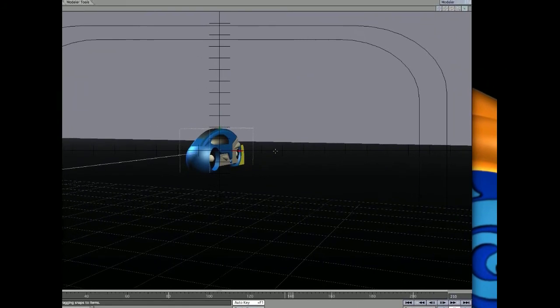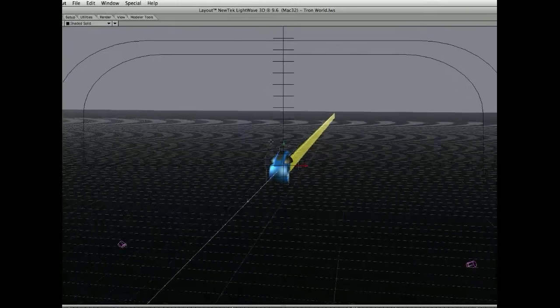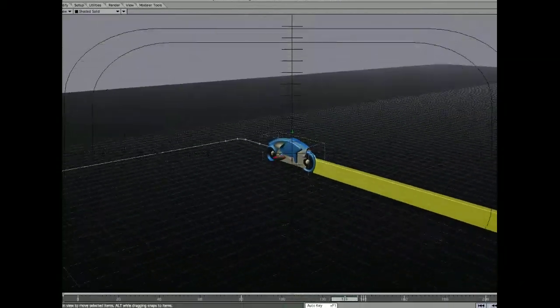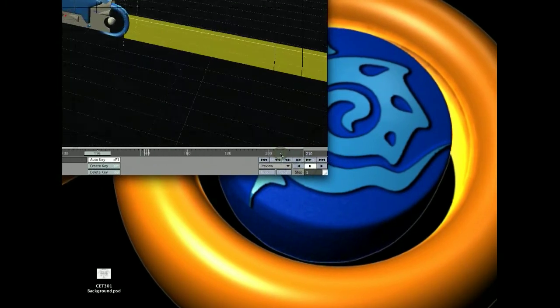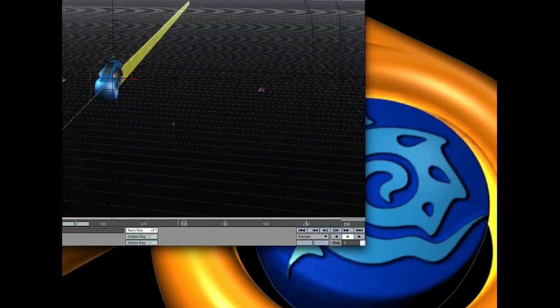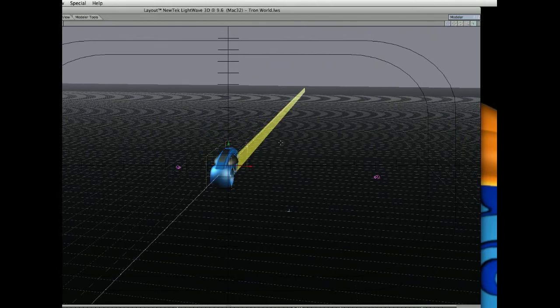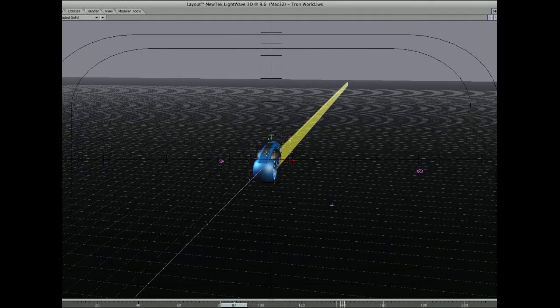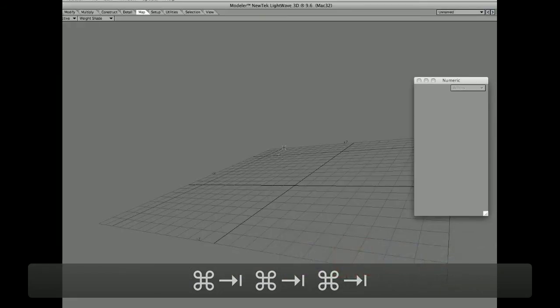Today I'm going to show you, remember I did this video here, I'll play it, of that Tron Lightcycle. I did a rendering of that. It's for a show a friend of mine is doing. I'm doing this rendering for them. I was going to show you how to get this effect of having the ribbon of light trailing behind the bike here, and you can actually use this for a lot of different things.